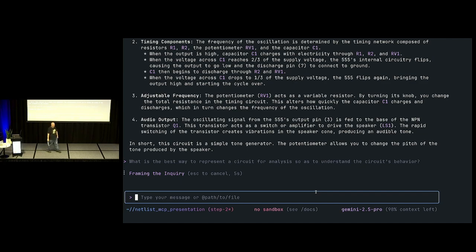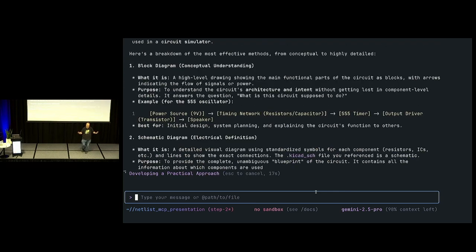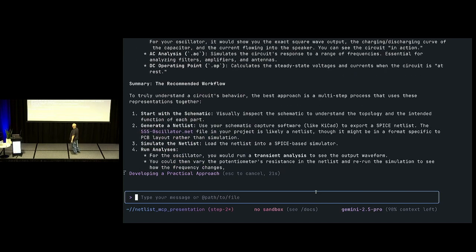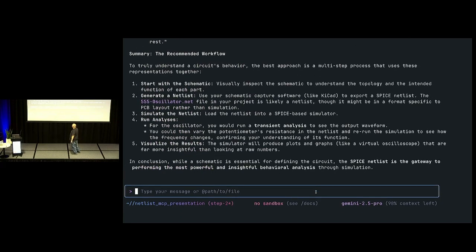So, Gemini, please help me. Come on, you can do it. Thinking, thinking, thinking. Hopefully, if the data centers are on my side, interpretive dance. There we go. Oh God, it's a wall of text. But the important thing is, yes, we've got the word netlist. What is a netlist? A netlist is a way of representing a circuit based on components and the circuits, the traces, or the nets as they are called, that join them together.